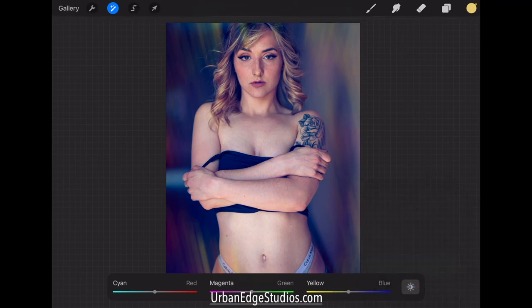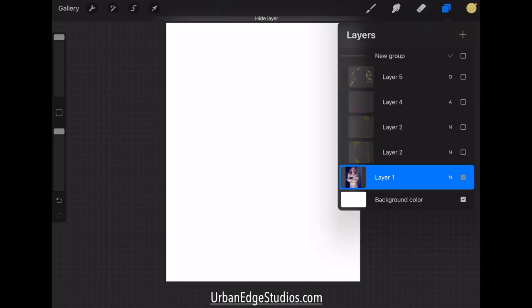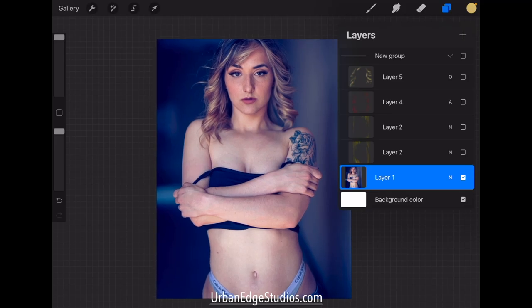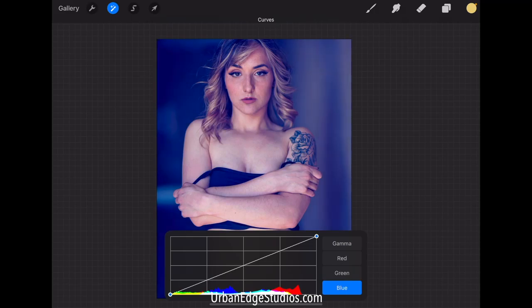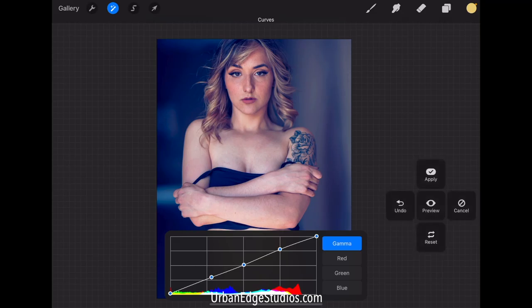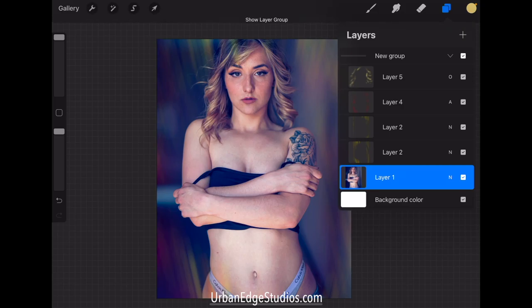That's typical urban edge style there. I didn't really love what the highlights were doing as far as the yellows, so we're going to leave that. Now we've got all those edits plus that color toning. Every so often we'll pop in on the right layer with the curves — you can do the blue channel and bring it up that way — but we already did color balance and I really like where it's at. The last thing is to mess with the gamma here, bring up the highlights just a little bit, bring back the mids, and then bring up those shadows. Find a nice sweet spot — yeah, not too much — that looks really good.